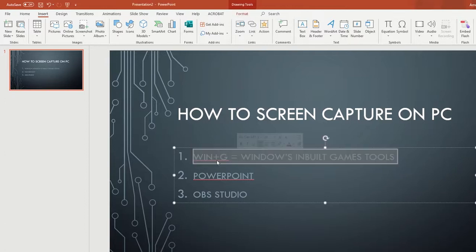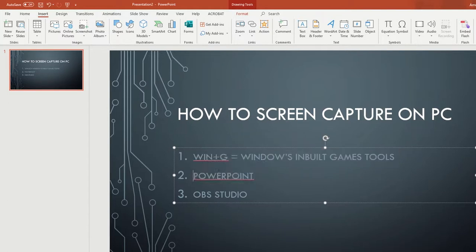The negatives of this one is that it can only screen capture specific windows. So you'd be able to screen capture some windows, but not others. So I find it a little bit lacking in options. So I'd recommend one of the other two if you can do it.